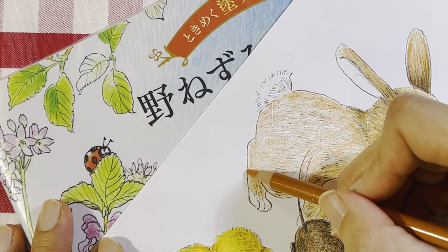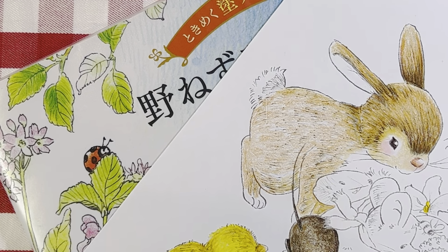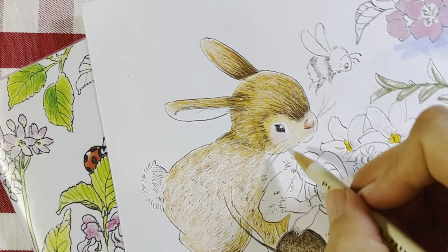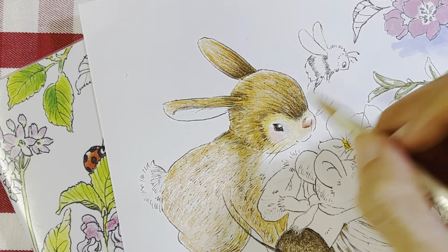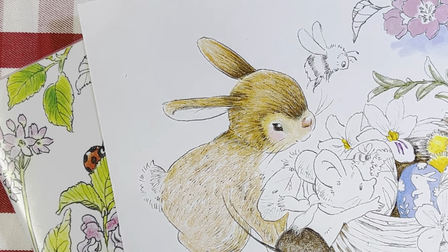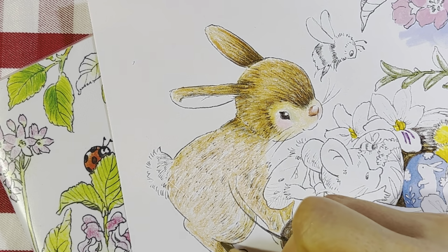I do turn my book. I don't try to adjust his legs, his feet. It's white. It's got white fur. So I'm going to use a French grey tan to have his fur here. Yeah, and his eyes over here as well. So it's not too white, but now it looks a bit too grey. Then I'm just going to bring the beige eggshell over like that. It's fine. If I don't like it, I'm going to rub it off later. But anyway, I am going to color in his light umber. I'm just going to flick.